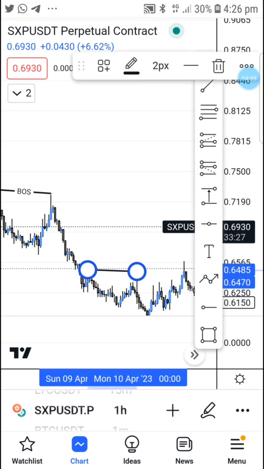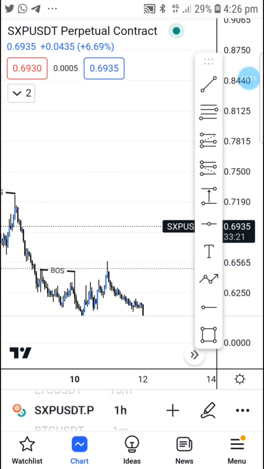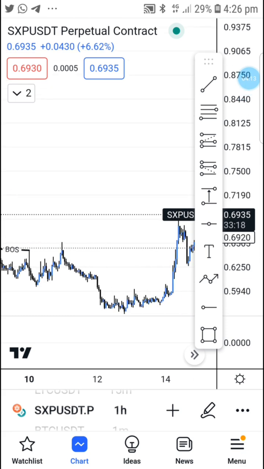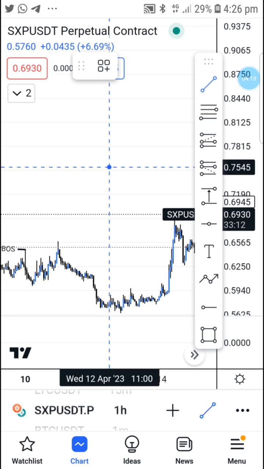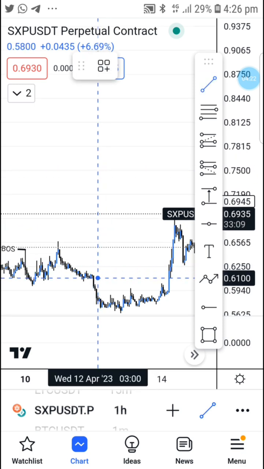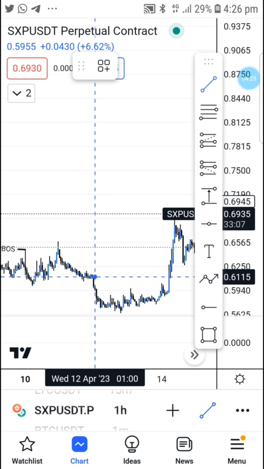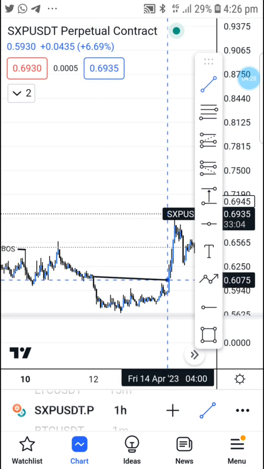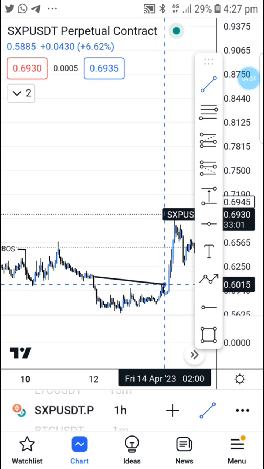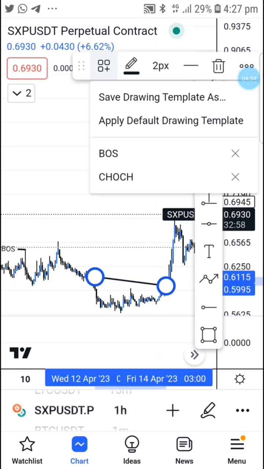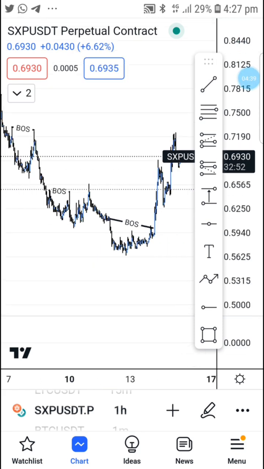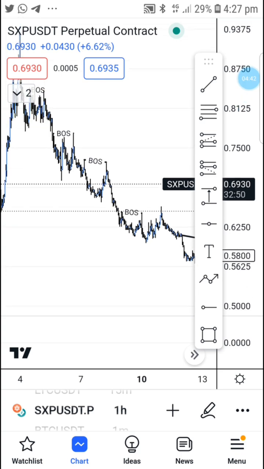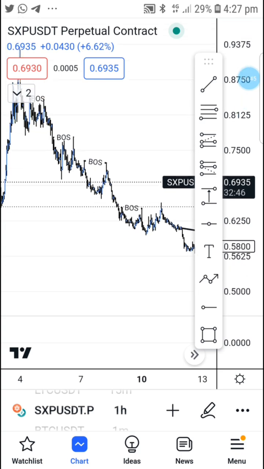Let me identify my break of structure here again. Okay, do you have any other? No? Yes. Now this is the current. Okay, it's not even current. I thought it was the current. You still have another break of structure. We have another break of structure. Yes, around this side, it broke the structure and went below, went down. Yes. I have another BOS here. Yes, that is what we call break of structure. If you can see, I've identified my break of structure from the starting point of where I see the trade is coming from.